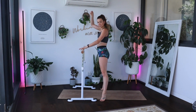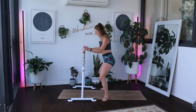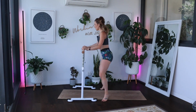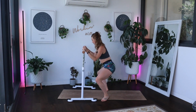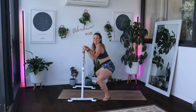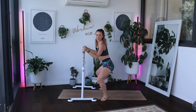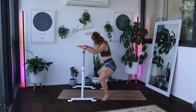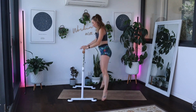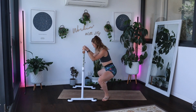plie. Lift to the tippy toes, plie, jump, plie, stretch, plie, tippy toes, plie, jump, plie, stretch. Woo! 4 more rounds, here we go. 4, press. 3, lift, jump, point your toes in the air, last 2, push, last 1.